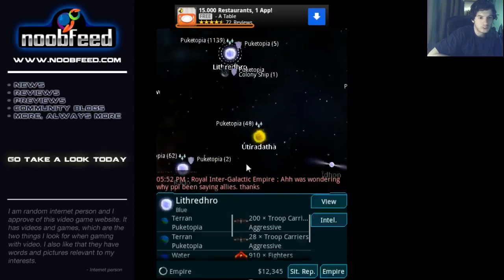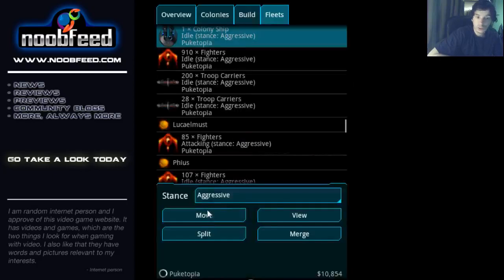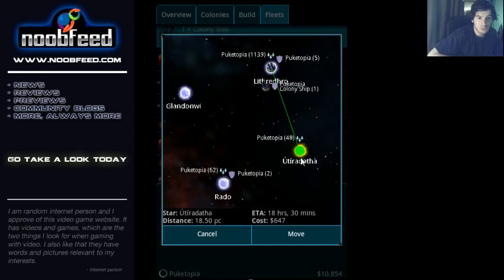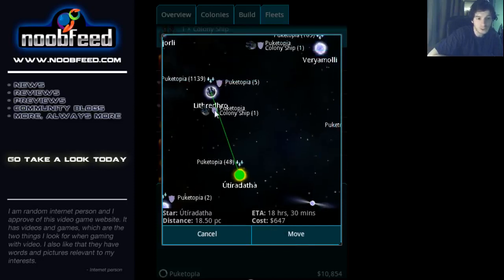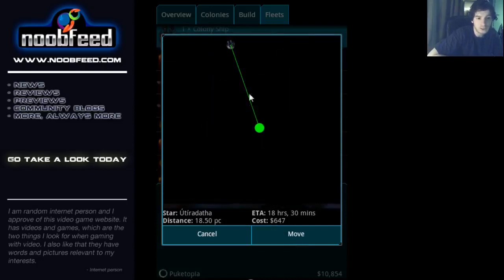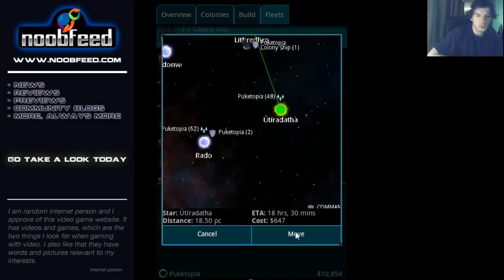Since there's fires here and I have a colony ship here, we'll take a little break and boom, send them over. As you can see, it takes forever to get there, and colony ships require the most money to move around. Just one colony ship will take about 18 hours and will cost $600 just to move a tiny increment over there. So you can wonder what happens if I have to send it over there. We'll try and see if we can do that too.